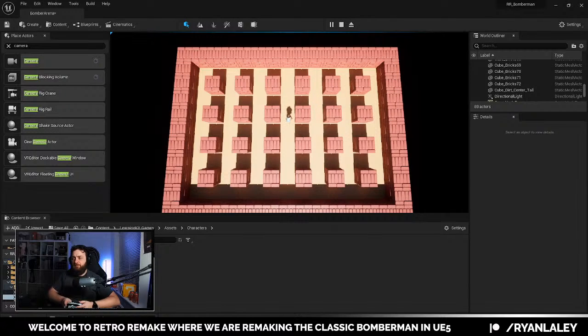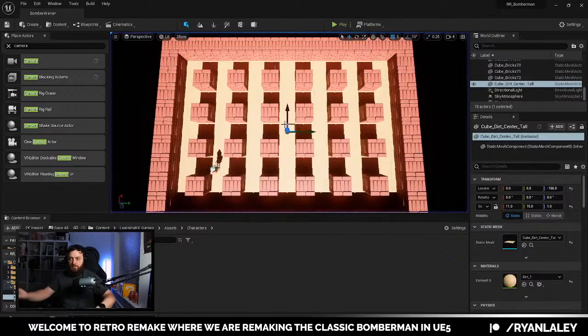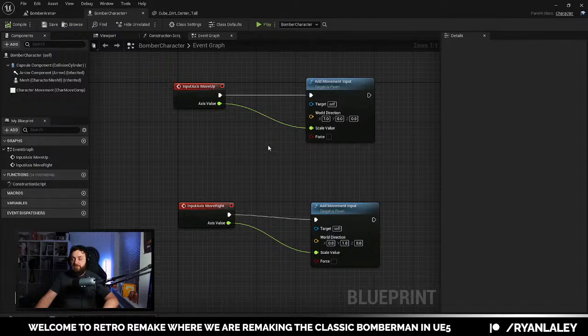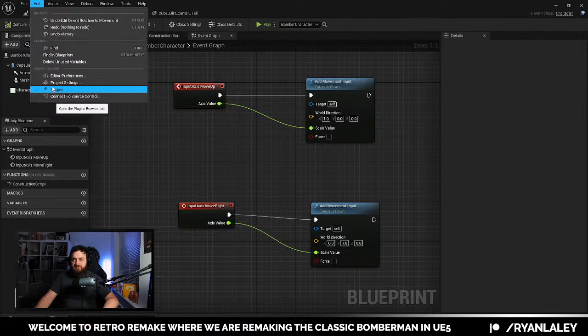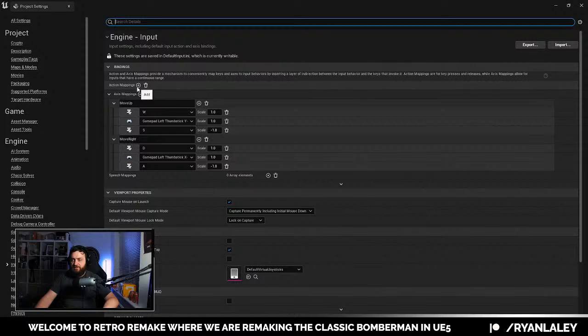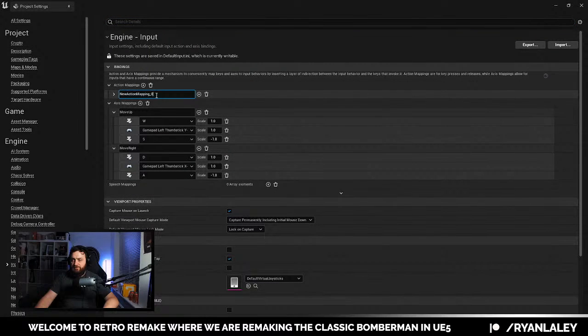Pretty neat. Okay, that's our character. So we've got that in there. Great. Now let's see if we can plant some bombs down. So what we're going to do is go back to our project settings and insert the bomb put down code. So we can go to action mappings and we'll call this one plant bomb.